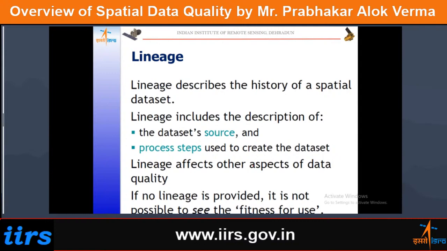With this, you will come to know the source of data creation, meaning which satellite imagery was used, and with this satellite imagery you will come to know the spatial resolution. So is the data useful for you or not? There may be some data created with respect to MODIS data, which has 500-meter resolution, even more in some bands, and the data may be useful for some other purpose. But if you have to do terrestrial level mapping, in that case you need WorldView kind of data.